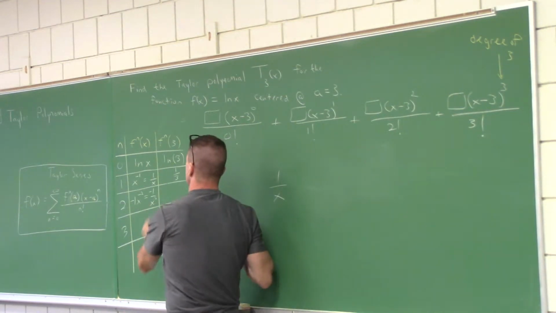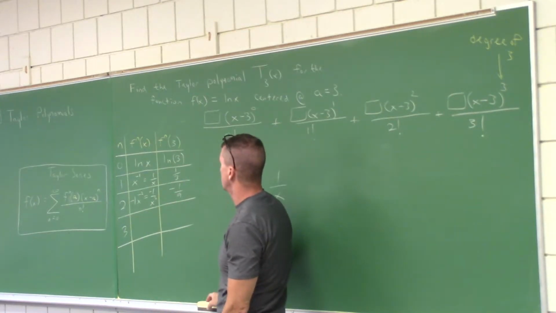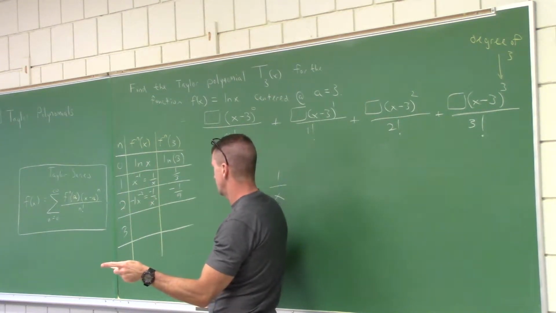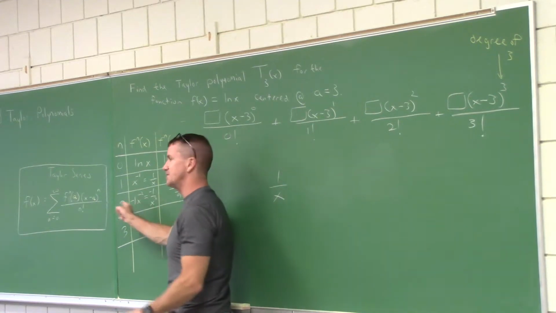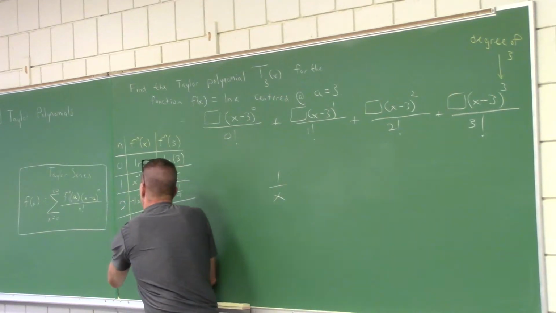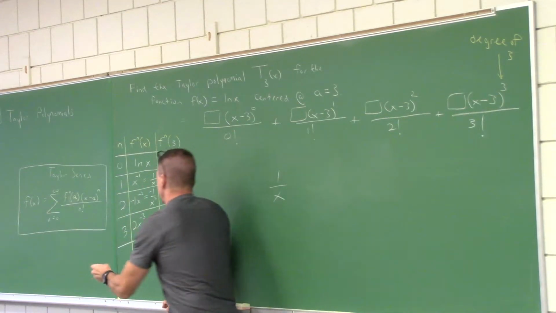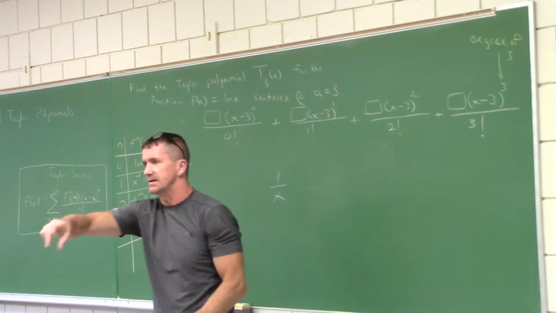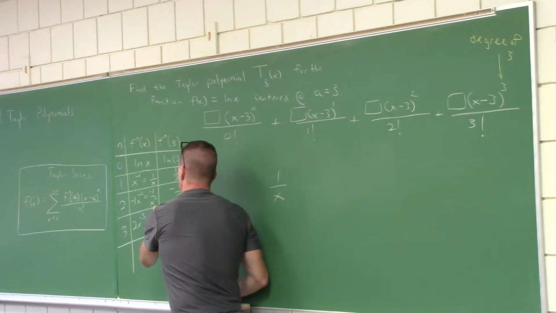Plug in a 3, what do you get? All right, we only have to do one more. What's the derivative of negative 1 x to the negative 2? Is it negative 2 x to the negative 3? Yeah, because a negative times a negative is a positive. So positive 2 x to the negative 3. And then, okay, 2 over x cubed. Everyone okay with how I'm moving these exponents back to the denominator? Hey, what's that number? 2 over 27.